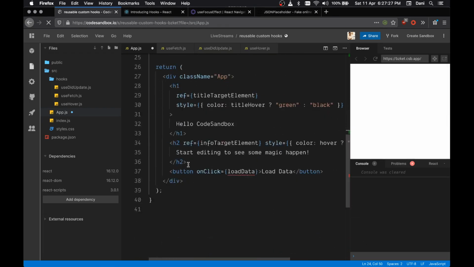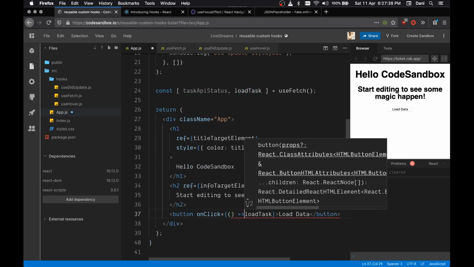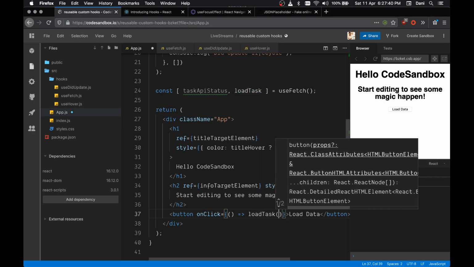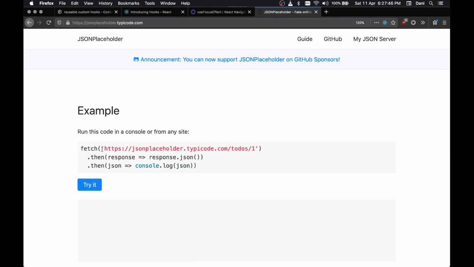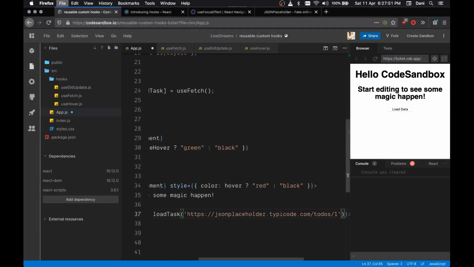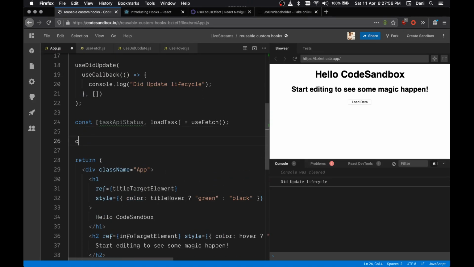Then here I'll say load task. Actually load task accepts a URL, so I'm gonna call it with the URL, that URL being the value that I got from JSON placeholder. Done. And I can actually print the task API status. So this should give me the object of the data.